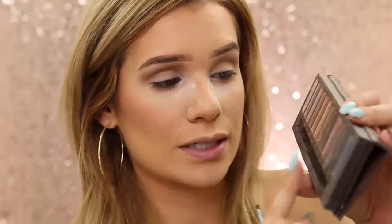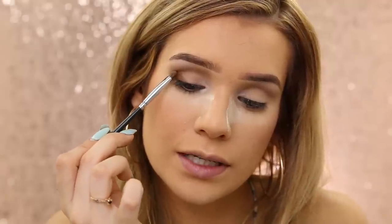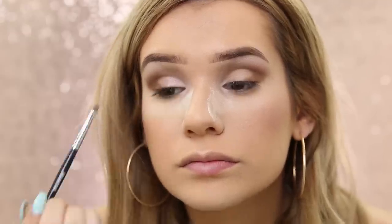The next color in the video was Hustle, a deep shimmery shade on the outer corner — probably not the best placement. So I'm going to go in with Buck, a matte shade, and pat that on my outer V to deepen it and give a smoky eye. Now I'm gonna spray a small detailing brush and take the shade Sin and place that on my inner lid. I had the right idea using a light shimmery color on the lid but it just takes practice to get better at blending and knowing what color goes where. Then I'll use Roasted right on the center of my eyelid — it's a darker pink than the inner corner shade, giving a nice ombré look.